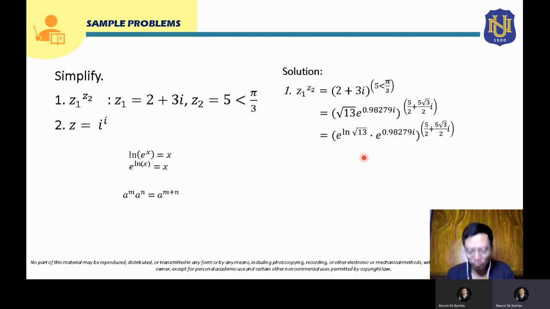In order for us to simplify this, we have to change this square root of 13. So we have to express this square root of 13 as an exponential function. We can make this an exponential function by using these fundamentals. As you know, e raised to ln x is equal to x. So your square root of 13 will serve as your x. Meaning to say, e raised to ln of square root of 13 is also equivalent to square root of 13. So we will rewrite square root of 13 this way.